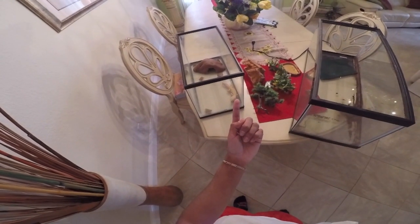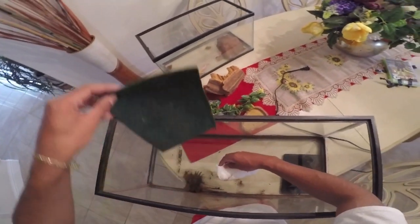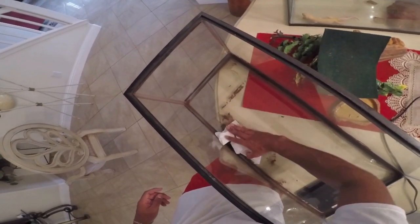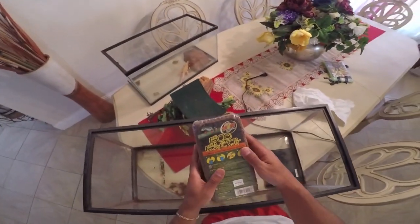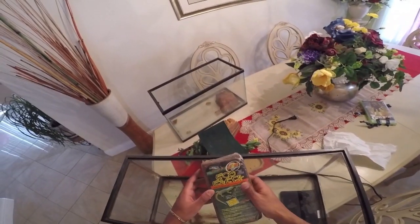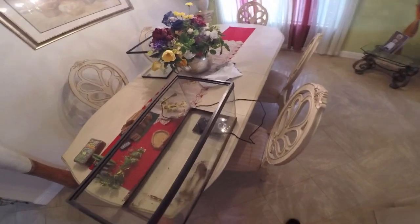This is the first leopard gecko I've ever owned — his name's Hanzo. There are a lot of people asking what's your fifth animal. The first step on building a cage will be the tank. This here is a 20 gallon tank; the one he's currently on is a 10 gallon tank. This is the bedding we're going to be using — it's known as eco earth. It's coconut fiber. Sand is bad for leopard geckos. This is completely edible for your leopard gecko. This is pretty much everything you will need — all the basic materials to own a leopard gecko.